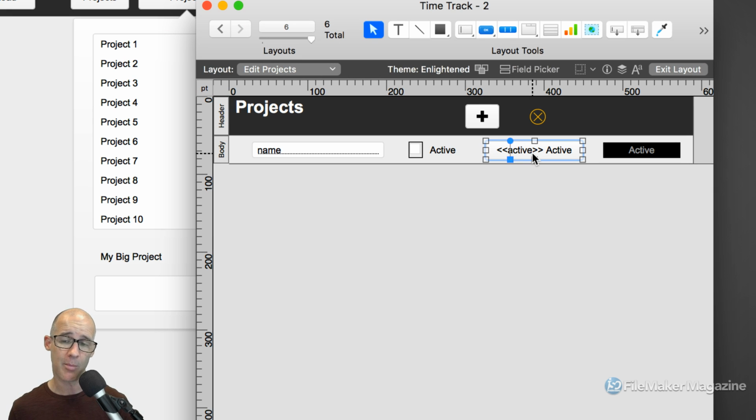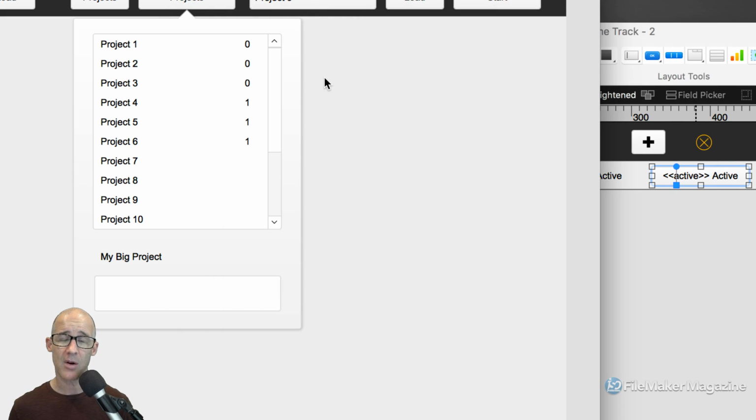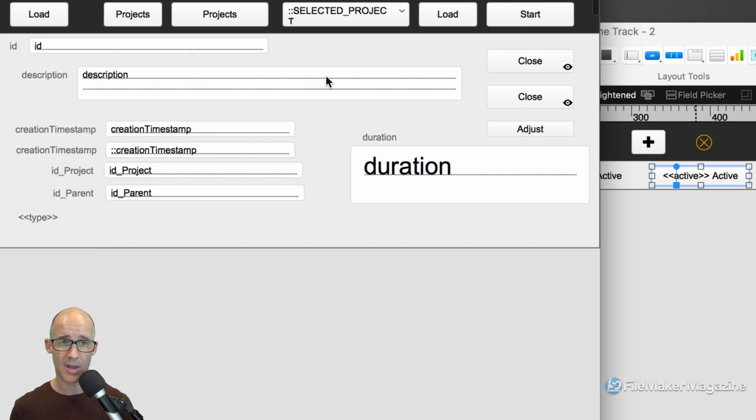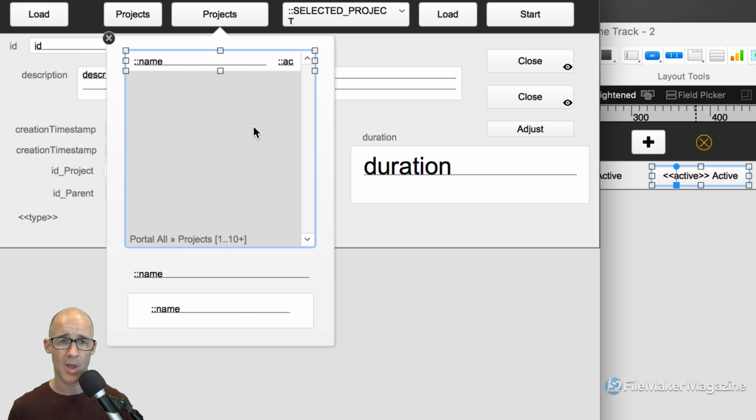I want that checkbox, and we're going to need to make an adjustment because of the relationship. I already formatted this button with the formatter with that little option. I'm going to just simply copy it to the clipboard, and I'm going to take it over to this layout, and we're going to address that exact problem. Thank you. Good question. All right.